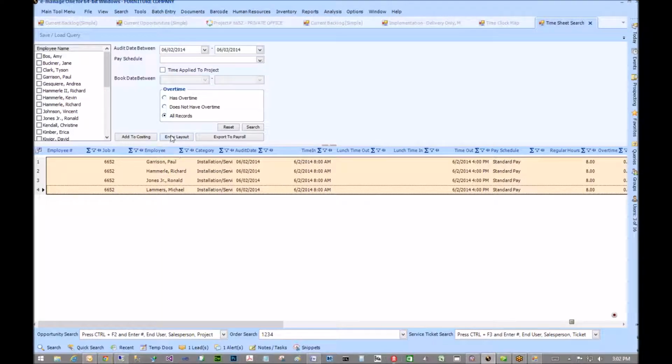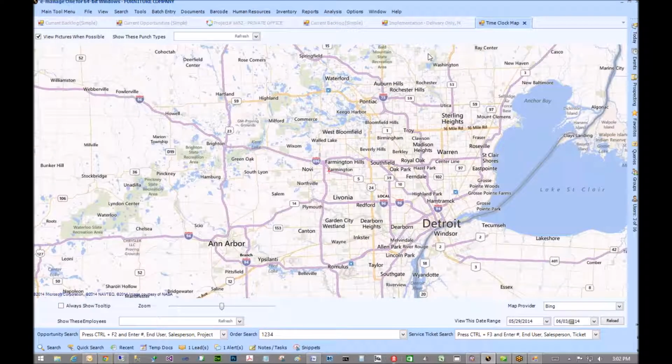So it does create my timesheets for ADP, which I just export to payroll. It creates my ADP file. I upload it into ADP software, right? They give me back my journal entries to import into QuickBooks. But emanage already has that data, so we don't actually have to import it into emanage. We already have it. And we're what's feeding ADP, so they're going to get their data from us, which is then going to go into QuickBooks as a journal entry. Okay?